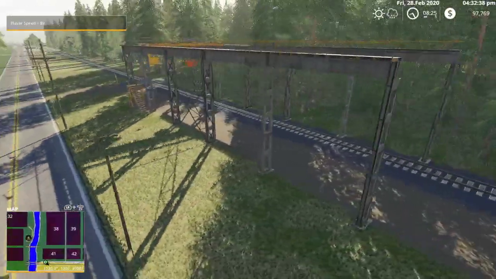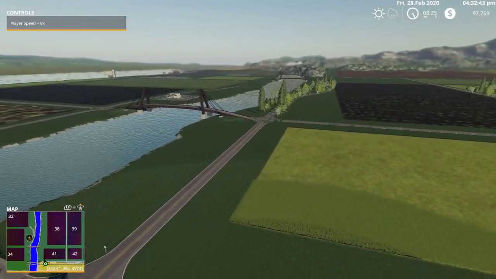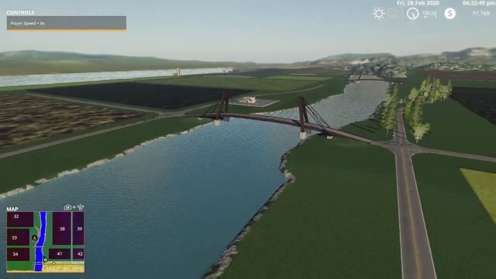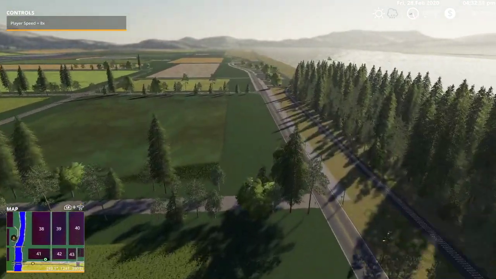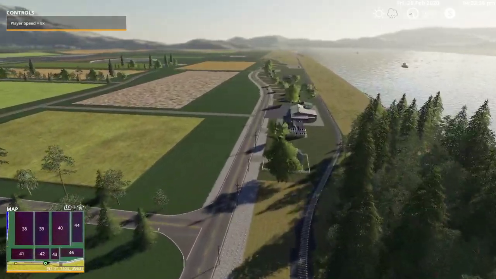I've added some cranes so things can be transferred by the trains. This part I haven't touched yet. I'm kind of getting a bit, not frustrated, but just a bit dragged down on this map now.